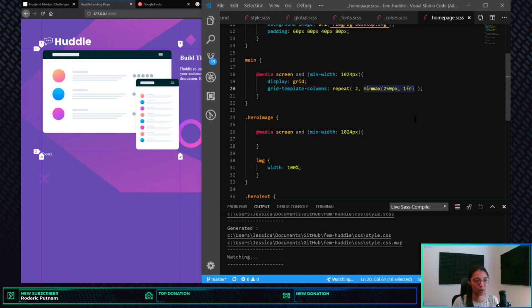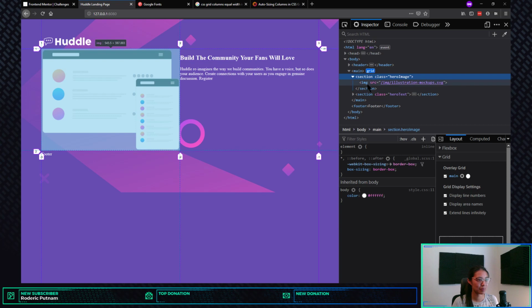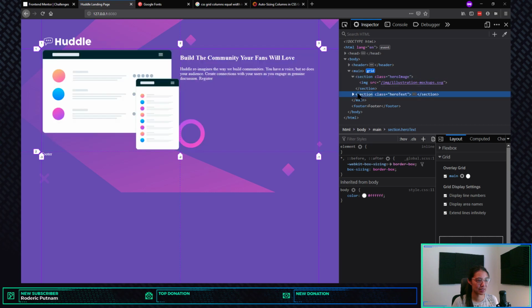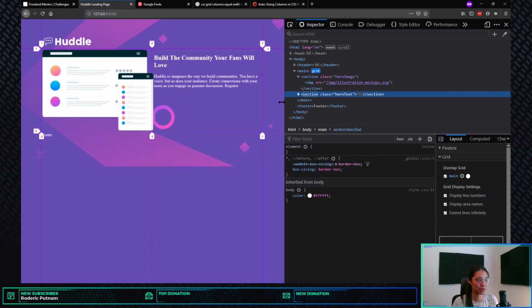So before I just had 1FR. Now I'm going to say, okay, the min-max is going to be at least 250 pixels, and then max will be 1FR, which means that it's going to be at most 50-50% for each one. But then the text is not going to go less than 250 pixels wide, which is kind of what I want.